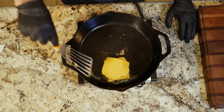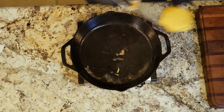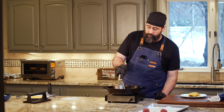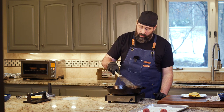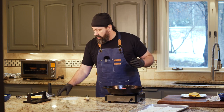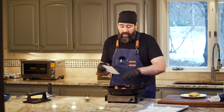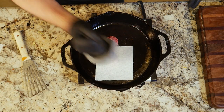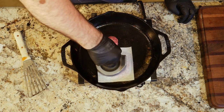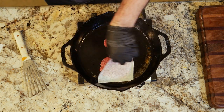This one's gonna go on top of this one. Off they go. Last two. Here we go. And this is already starting to cool down, right? I can already hear it's not as hot as it was before. You wanna get these to be about an eighth of an inch thick.